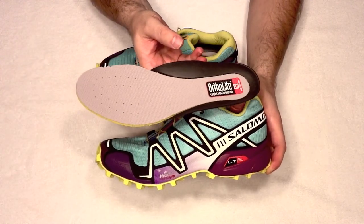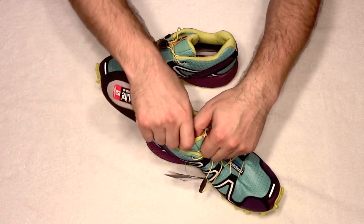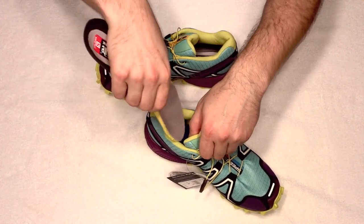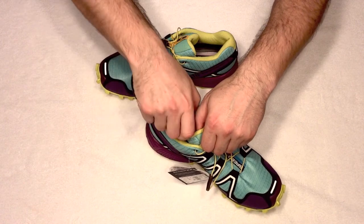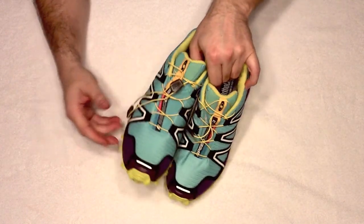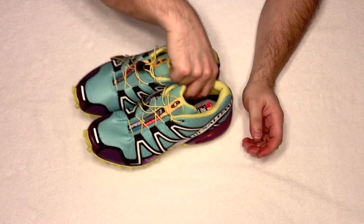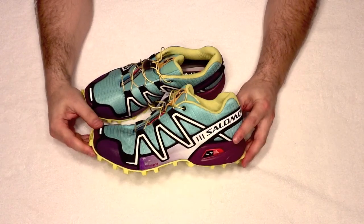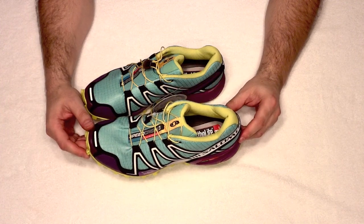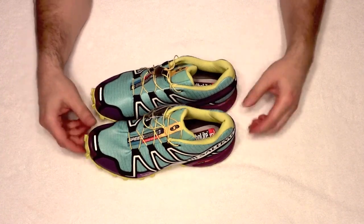You can always change the insole if you don't feel comfortable — just buy something different. But I'd say give it a plain shot. Don't just order these online without trying them, but ordering online is a good way to buy. I'm not affiliated with Zappos or anything, but they offer two-way free shipping — it's almost overnight shipping most of the time, they ship in about two days. Super quick. And if you don't like them, if they don't fit, if something's wrong, you just give them a call — it's free shipping both ways, so you just send them back and they send you a new pair or refund your money.